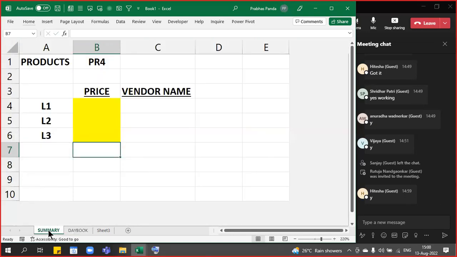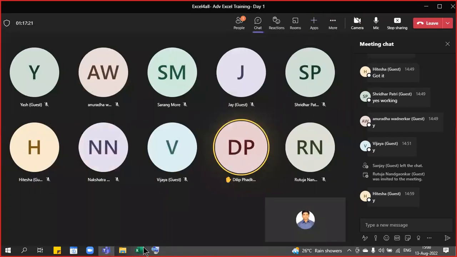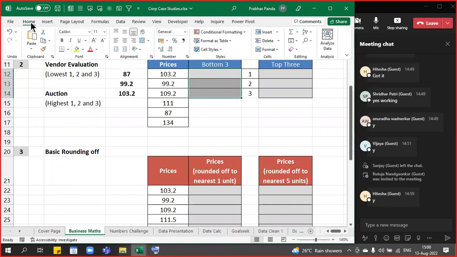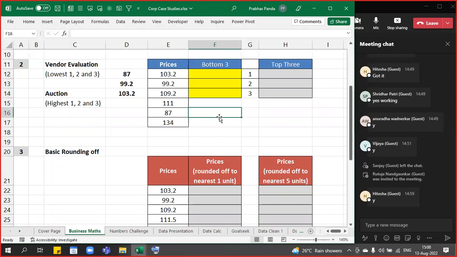And this is how, people, you are going to learn all these things. Don't worry, whatever I told you, we are going to discuss everything. Our focus area is how to get this price column, how to get the prices. Here in our data sheet, we have the bottom 3 column, and this is the place where we have to answer the same L1, L2, L3. So now the question is how to get the solution.